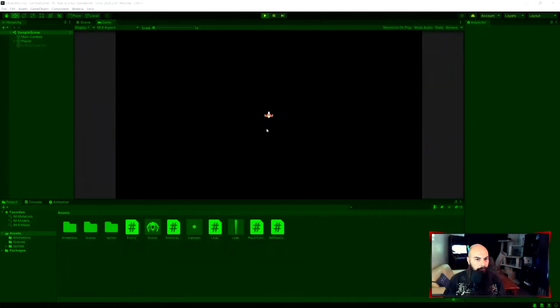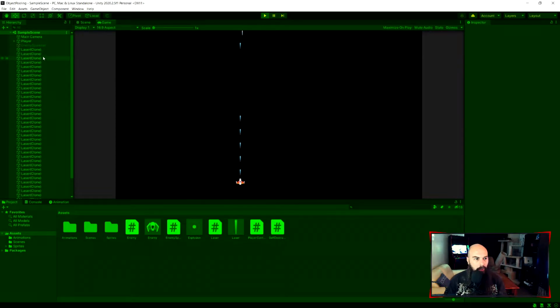So if I go into this little project I made here, and this is just a simple little shooter where you just move around, and as you fire you can see all of the lasers get created as a separate laser, and then they get destroyed a few seconds after they're off the screen. So this is a perfect case for when you want to use object pooling. You want to use object pooling when you're repeatedly using similar objects in your game, and you're constantly creating or instantiating them and then destroying them.